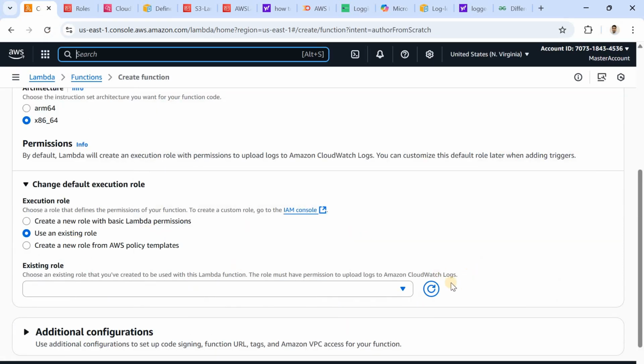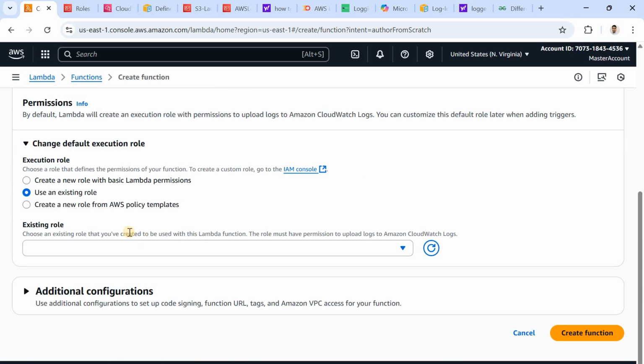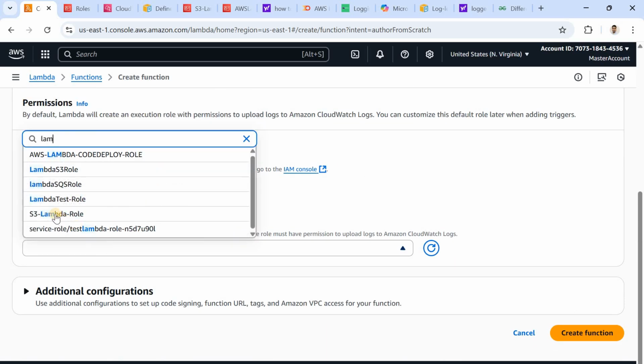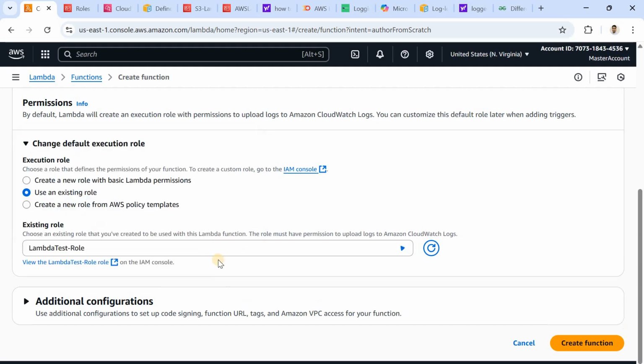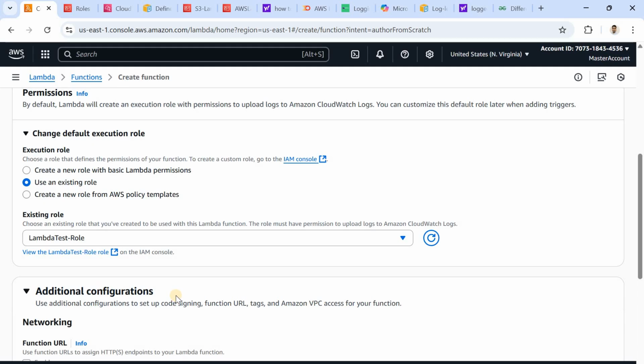Just need to select it here. I can write Lambda test function just as a naming convention. So the Lambda test role we have created, we just need to select it, and this is the other setting.